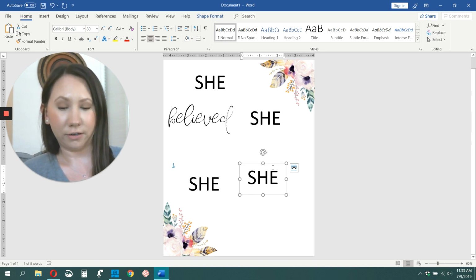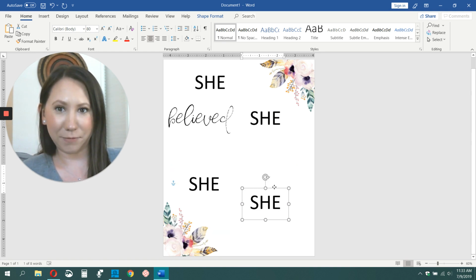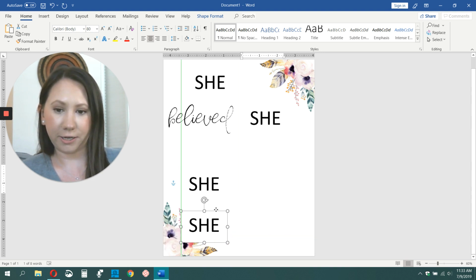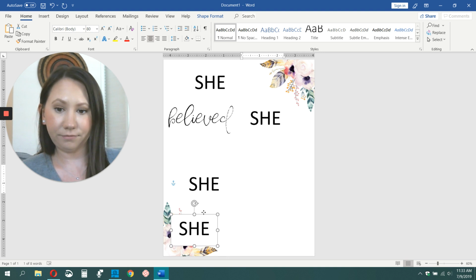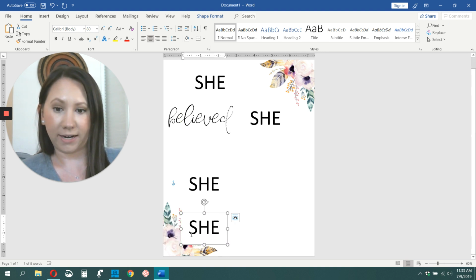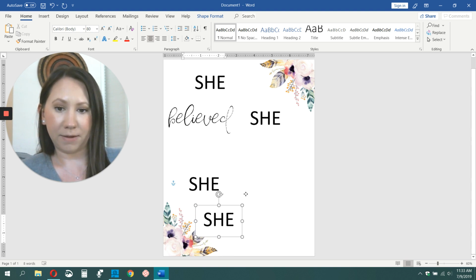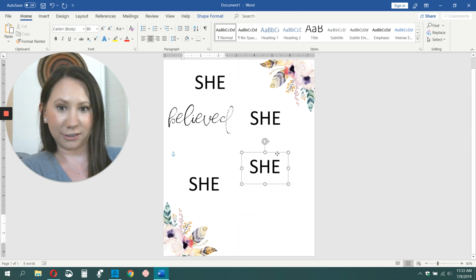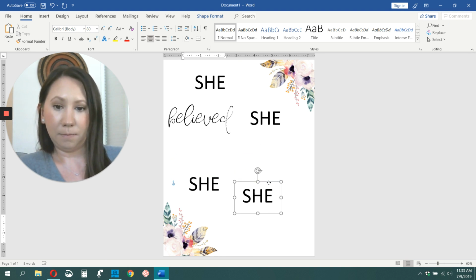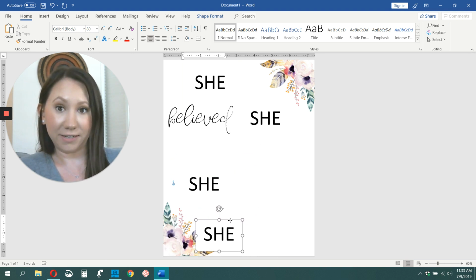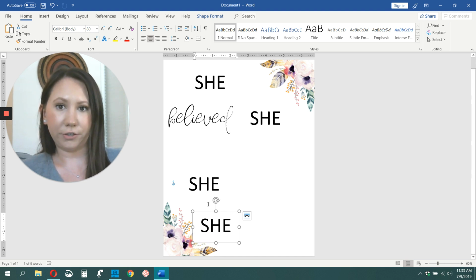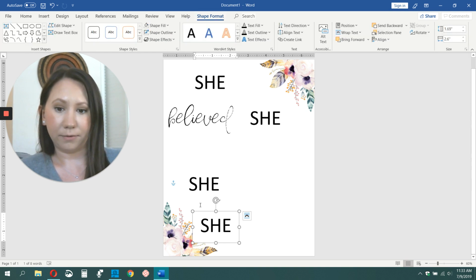And this is actually kind of a good teaching moment here. So see how when I put this she on top of the flower, the little graphic, it is white. So there's a white background on this. It might not look like it because it's behind a white screen or a white document. But if I wanted this to, for whatever reason, butt up against here and get like super close, it's going to look pretty odd because a big white block is going to block out the graphic. So just like I showed you on the logo, we can get rid of that background.